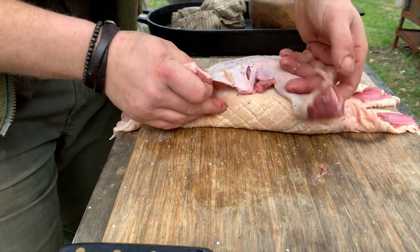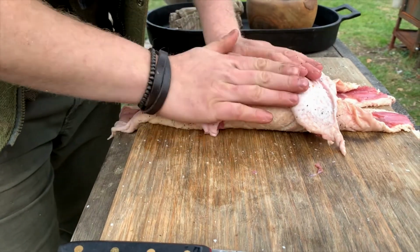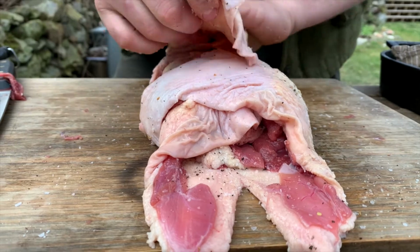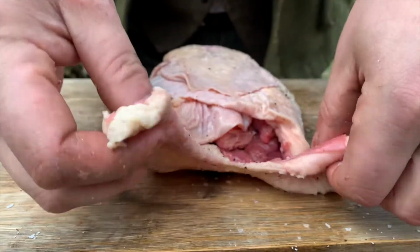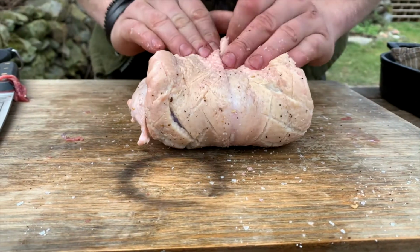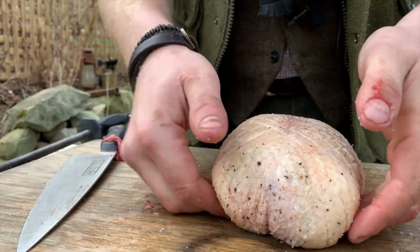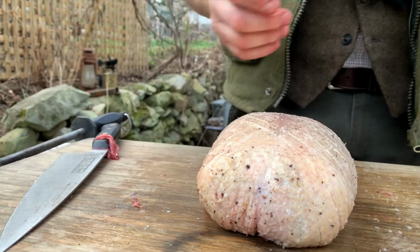Next side, stretch and pull over. Again, pressing any air bubbles out. Take the bottom, pull up and over. Breast piece up and over to make a nice little package here. Now we're going to gently turn this over. Again, kind of tightening up, working out any air pockets that might be around.